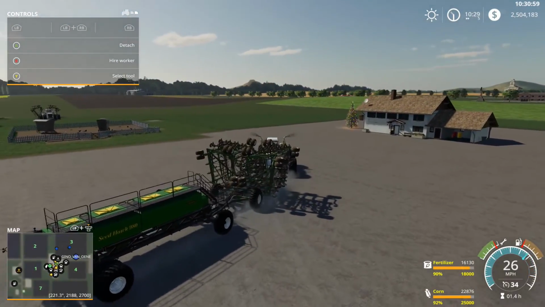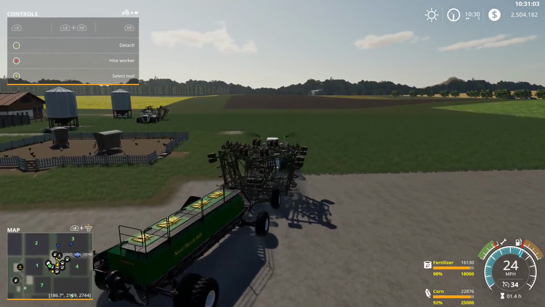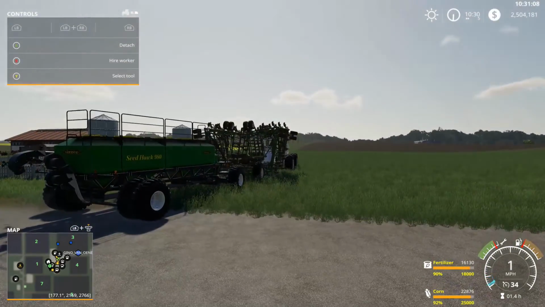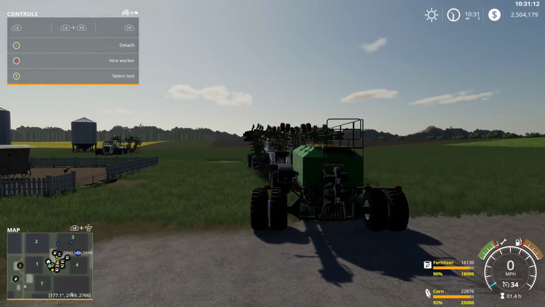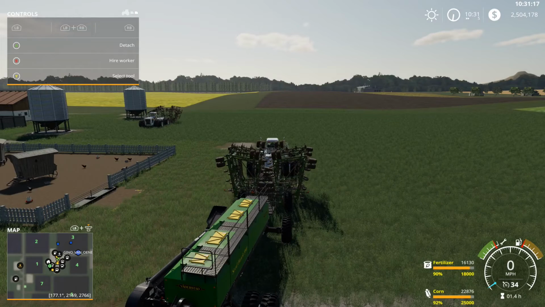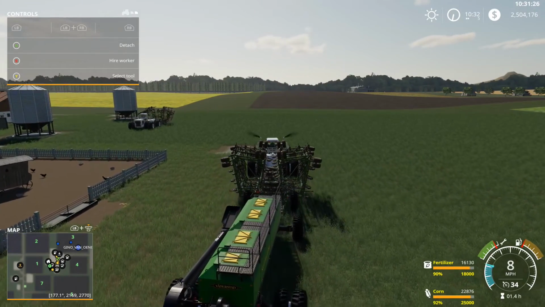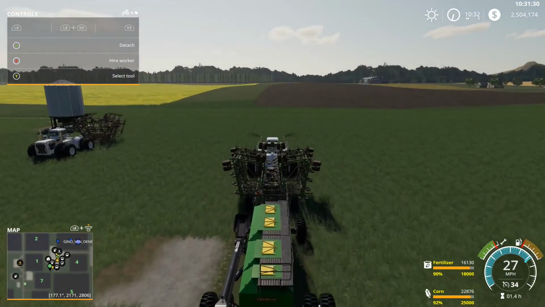People were waiting for the International Harvester seeder, the air cart. This one is similar. This is the Seed Hawk 980 Väderstad. This came with the Big Bud one, I believe, if I'm not mistaken. It works really well. I'm surprised, and it's a monster. Since we don't have the International Harvester, this is what I've been using, and it works just great. I like it. It's just very, very big and cumbersome and kind of hard to move around.